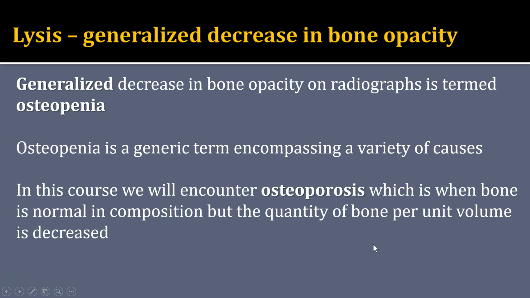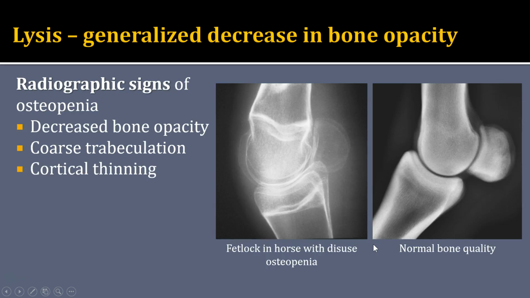Another form of osteopenia is osteomalacia, and that is when the osteoid matrix is present but not sufficiently mineralized, and that can be seen in cases with hyperparathyroidism that can be primary, secondary, things like vitamin D deficiency or dietary calcium or phosphorus deficiency. So on radiographs, we can see overall decreased bone opacity.